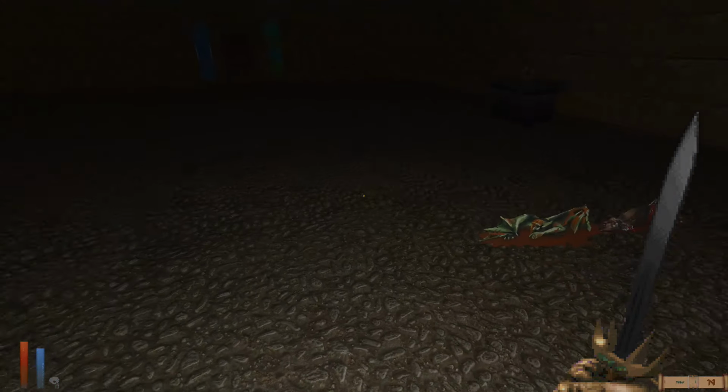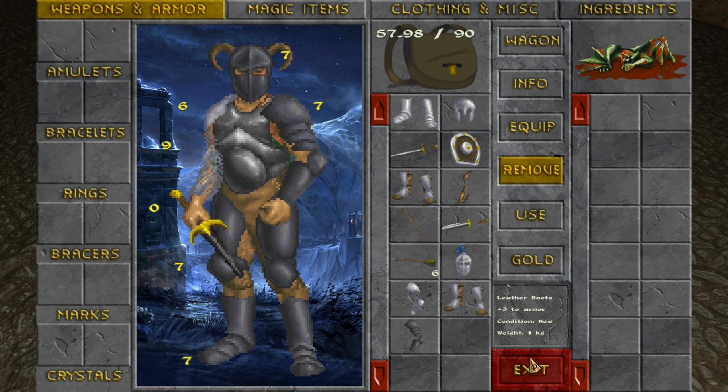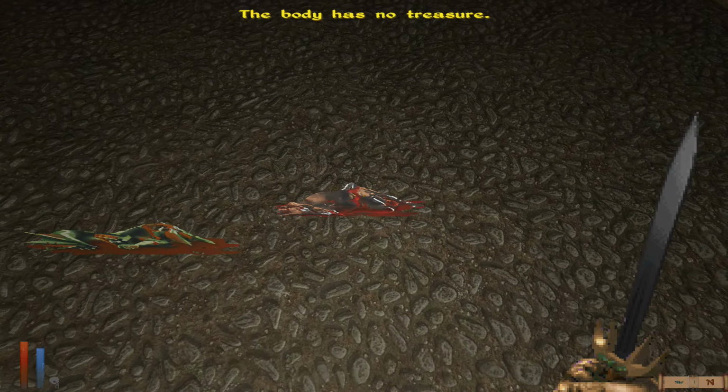Probably got a backstab credit for that imp. One gold piece. I think this is an ingredient, but I cannot remember what it's for. I don't remember what the icon is. I remember finding these, but I don't know if I ever used them or if I ever figured out what they're used for.